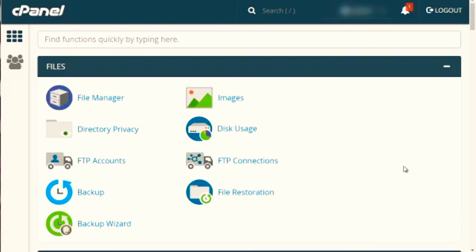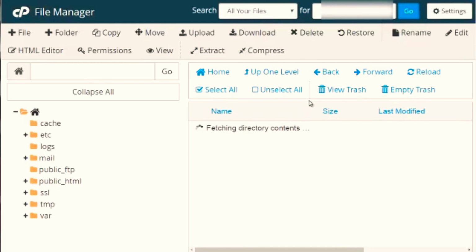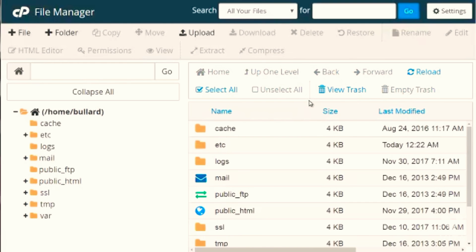You should see the file manager at the very top. The icon might be different, like I said earlier, but the file manager name will be the same. So click on that. It's going to open up a separate window. And I will warn you, you have to be very, very careful when you move your mouse, because you could potentially move a file or folder into the wrong folder. So just keep that in mind. Be very, very careful while you're in here. Right now I'm in a website, and you're going to see all these different folders here.